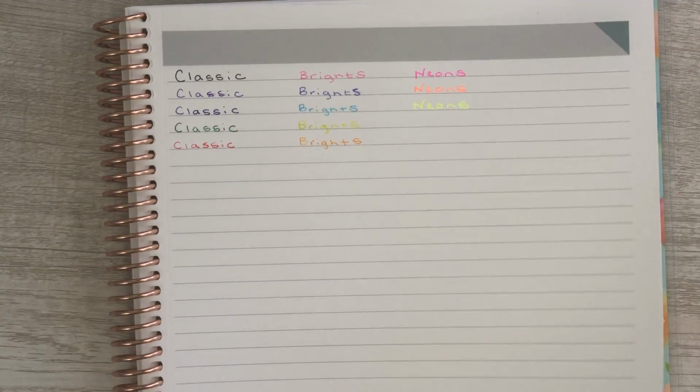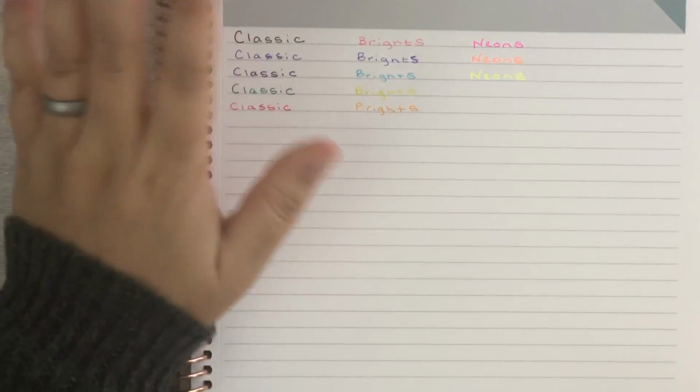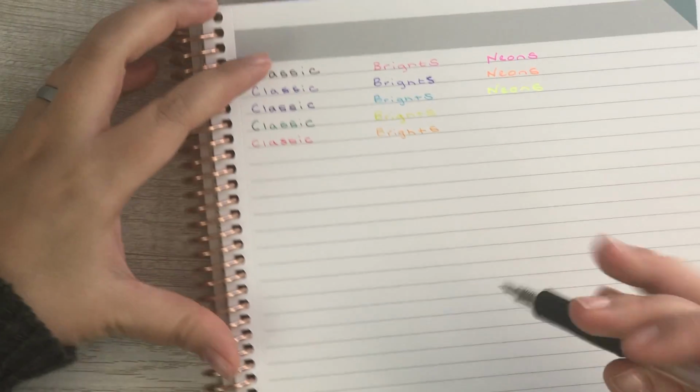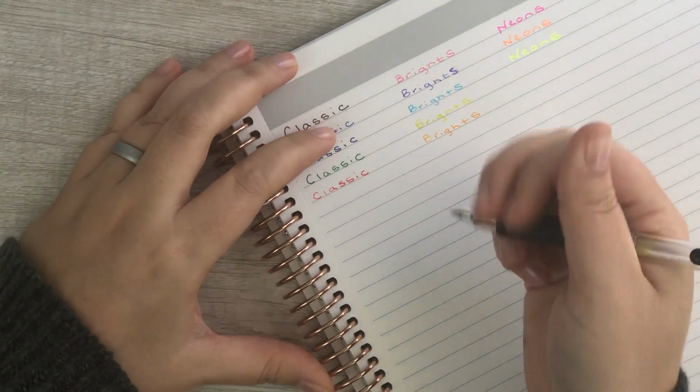I have a feeling you're not going to have any shadowing on the back here, and I am correct. You can't really see anything at all. Maybe just a smidgen if you're looking really, really close, but very nice. And the colors themselves are really pretty. The skipping is my only thing with them, but I kind of am curious. I want to compare the Pilot G2 black, in my 0.38, to the black Erin Condren gel pen.